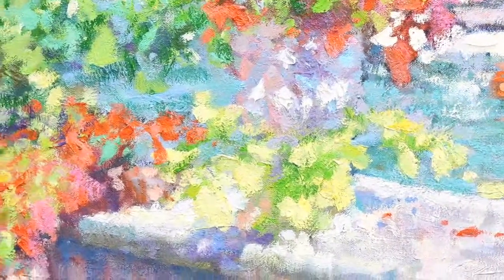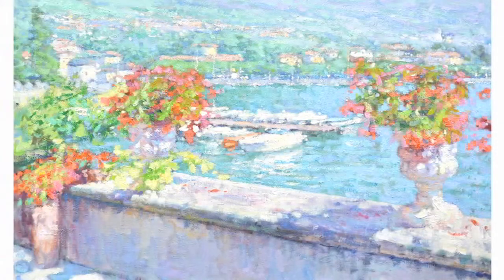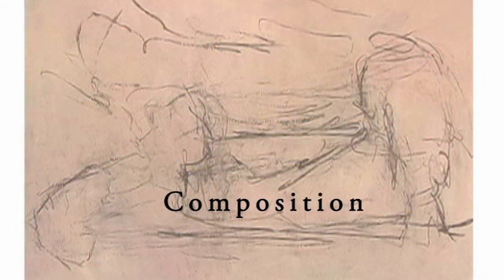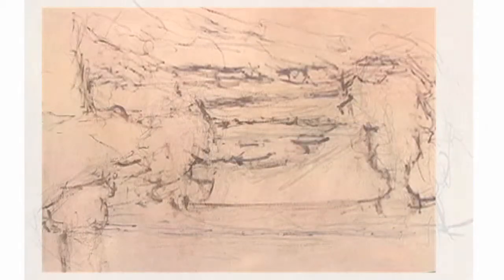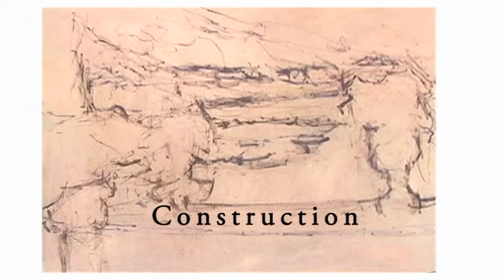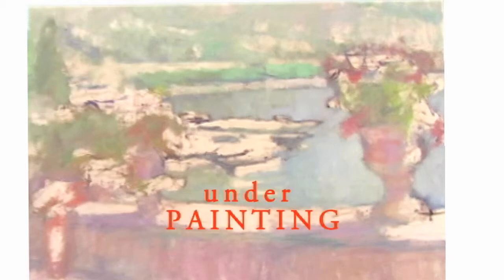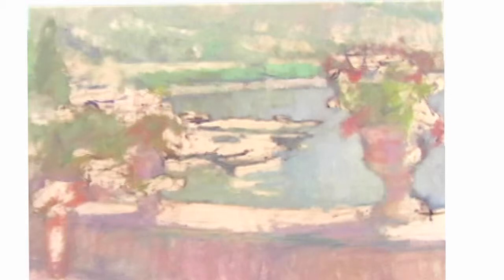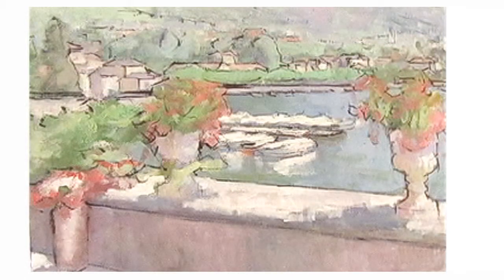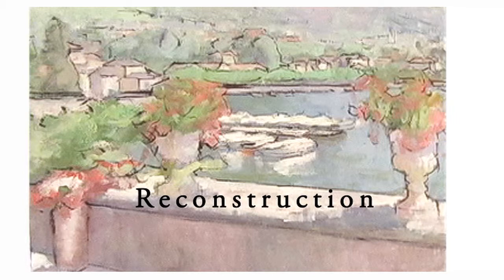Here's the final painting. So let's go through it again and remind ourselves of the stages that we went through. This is the composition stage. Gesture, lines indicating a separation of value. We established a composition. And then we began in earnest, going into oil. Again, gesture, lines indicating a separation of value. That was called construction. Then we moved to color, the underpainting stage, in which we have a sense of atmosphere. And we scumble the darks, and then the middles, leave lights open. But then we had to go back to the line in reconstruction because we had lost the line.